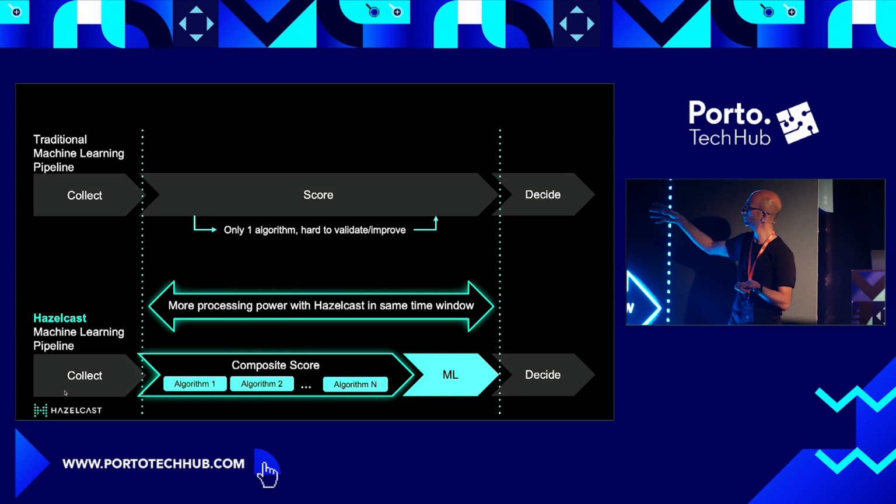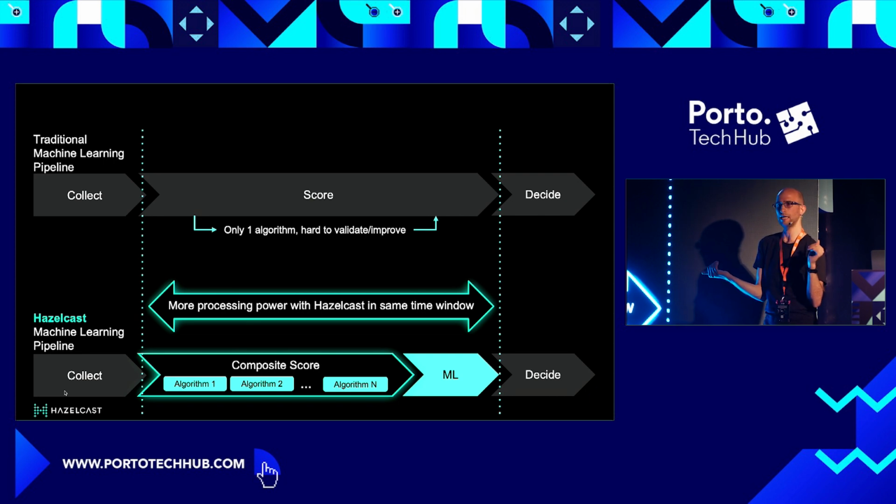What you want is to be, first of all, dynamic. So this model should be changed in real time. I will explain that when I get there. And also, you want to handle multiple models at the same time. Which brings me to how we handle it in Hazelcast. This is where you have something called composite score. So you have multiple models running at the same time and the ability to change them in real time.